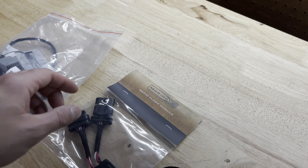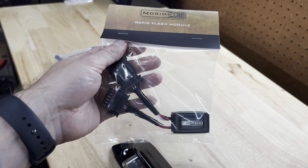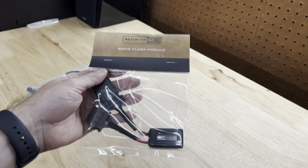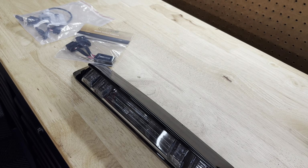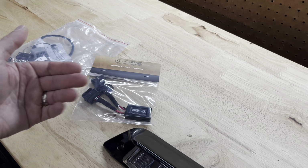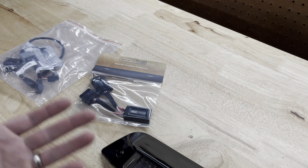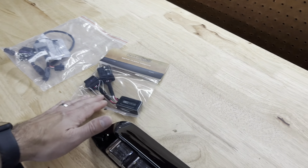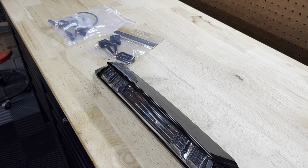However, I did get one extra thing. This is the rapid flash module. So this is an extra, I think 20 or 25 bucks that you can get if you want it. So basically when you put your foot on the brake, it blinks, I think 3 times. I'll have to confirm once we get it installed. But it's a little feature that you can get or not get if you don't want it. And you can simply just unplug it and not use it if you don't want that feature. But I figured might as well. It wasn't that much extra, so I figured I'd pick it up and install everything so I can show you guys. So let's go ahead, install it.